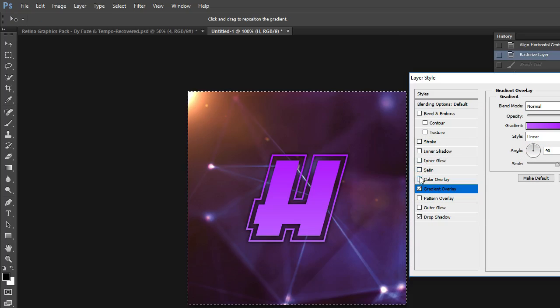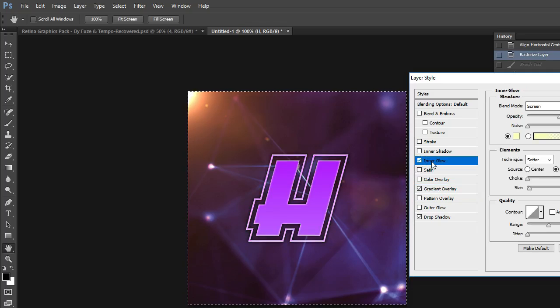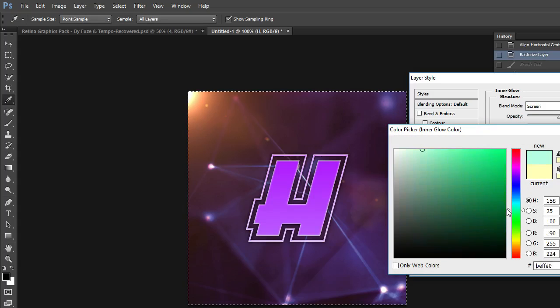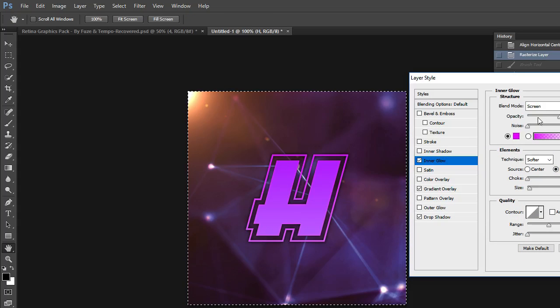And really where we could get into it is the stroke, or you could not do stroke. It doesn't really matter to me. It honestly doesn't matter at all. But now we're just gonna put in a very light one, and we're gonna make the opacity go up, and we're gonna change the size.